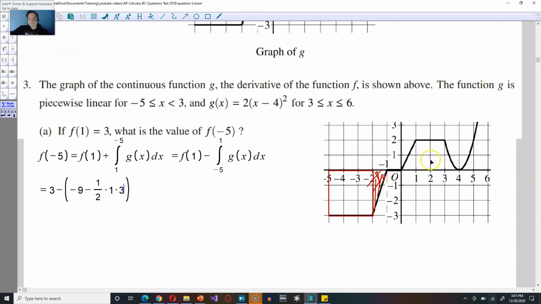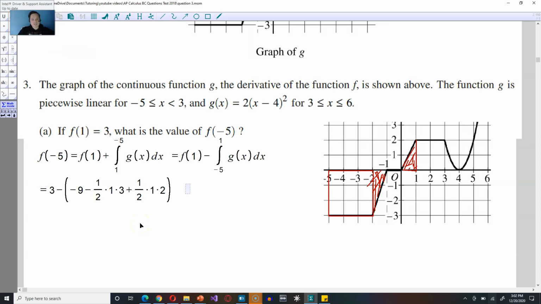Then you're going to continue. The next piece that you have to focus on is this piece right here. This is again a triangle. You can shade it in this way, and you see that one would be positive. So when you do that, you're going to have plus 1/2 the base. The base is still 1 if you look at the picture carefully.